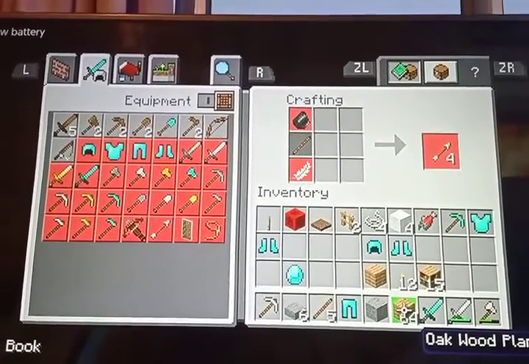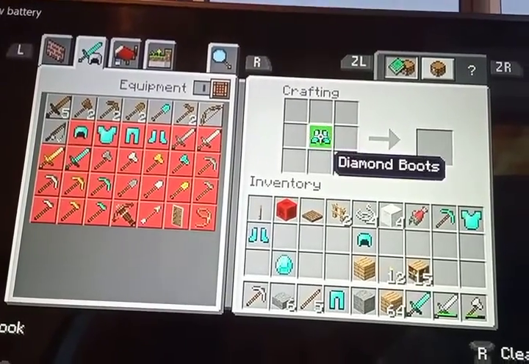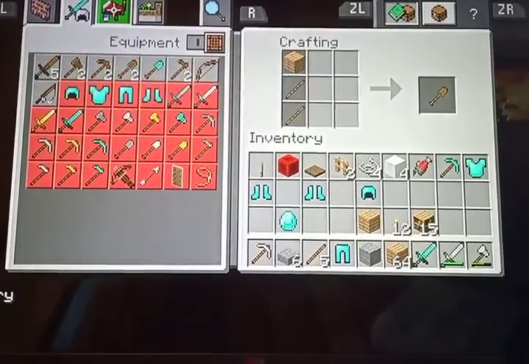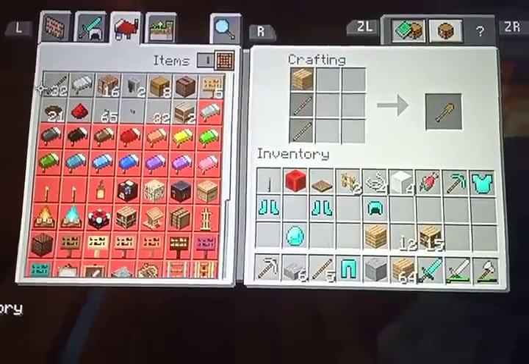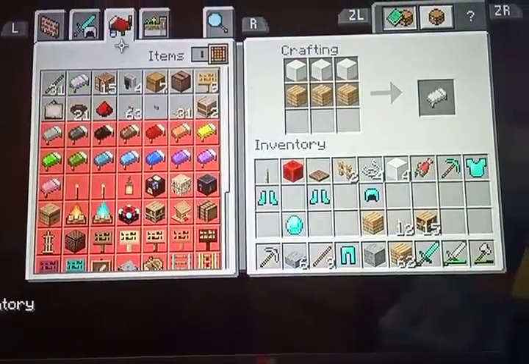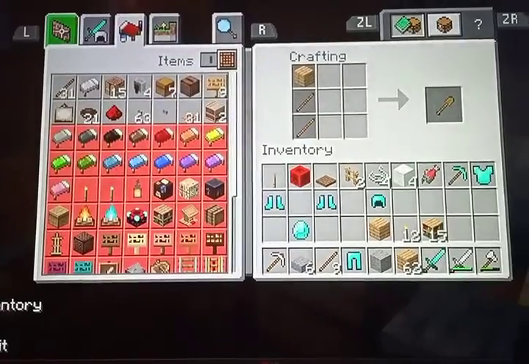It says the controller is low battery. Another pair of boots. Oh man. Oh, I guess we gotta clear out that armor. I wanna make a dungeon. I'm gonna make some sticks. There, 32. Now we can craft ourselves that armor stand. It looks so nice.